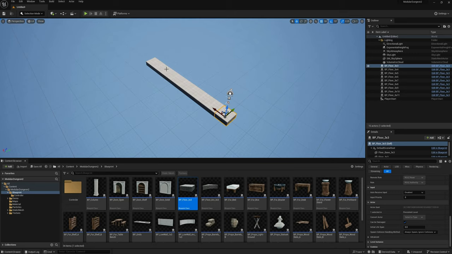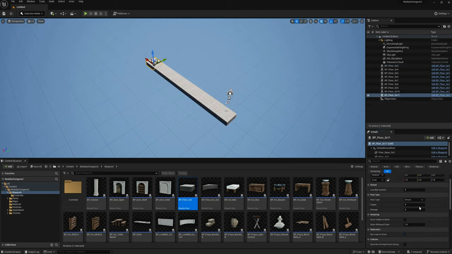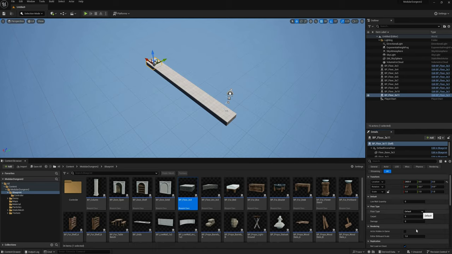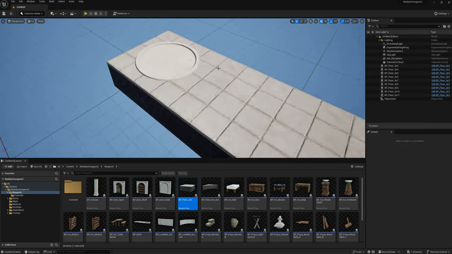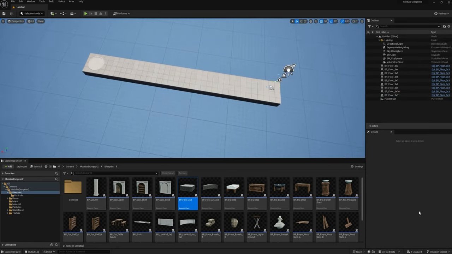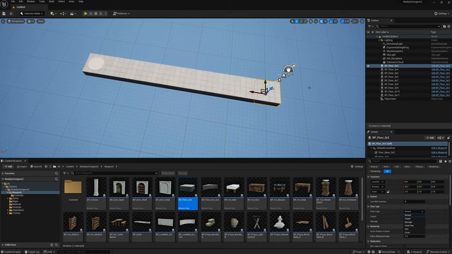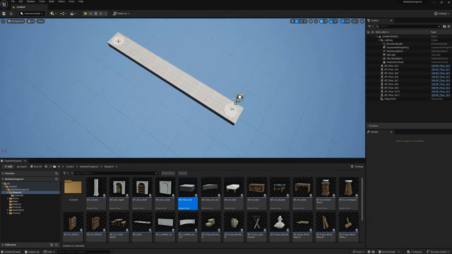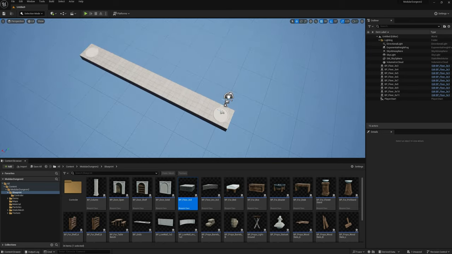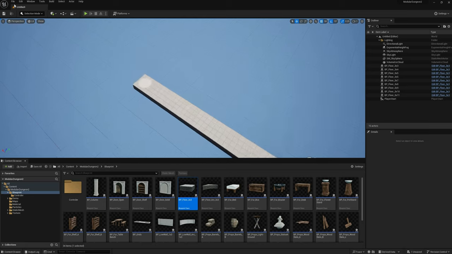First of all, we need to make a mark to remind ourselves and the players. I set the floor at the end point to circle, meaning there is something here. The starting point is also set to circle. Now, it looks more obvious. Our players will go from one circle to another circle. Remember to save your level in case the computer crashes suddenly.